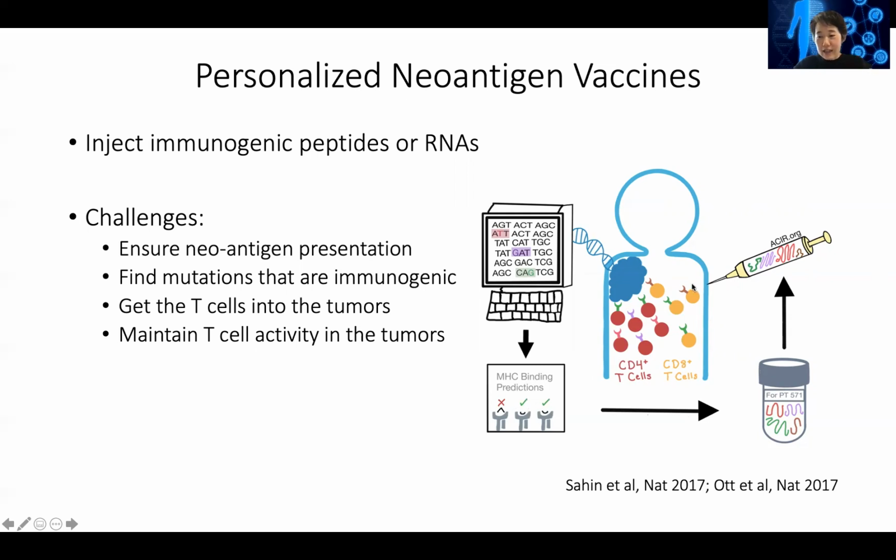And then you inject this into the patient. It's like to show the immune system, here is an example of all the bad guys in your tumor. And so the T cells or B cells or the immune cells in your circulating blood will say, gosh, these are all the bad cells. And they will start to proliferate. And then when they circulate, if there are cancer cells that carry the same mutations, the T cells will know how to kill those. Right?